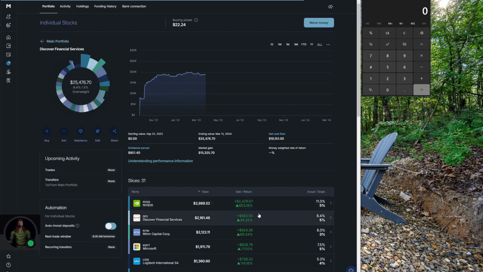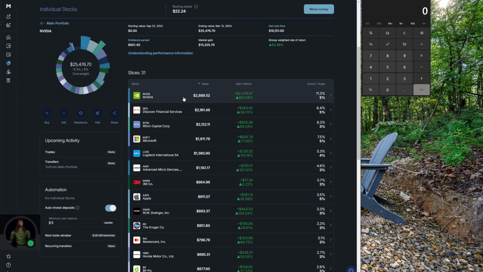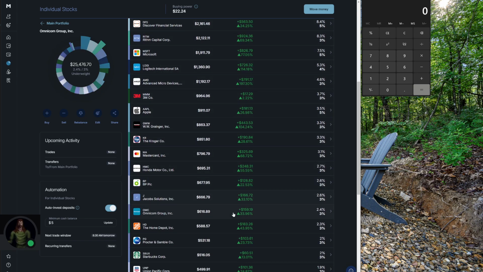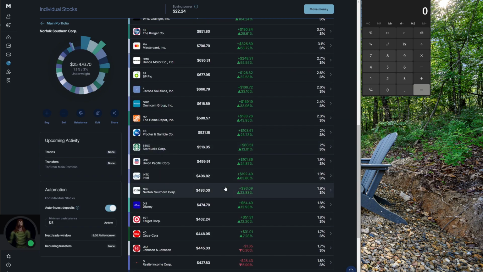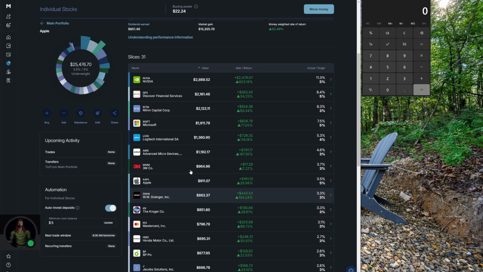On the stock side of things, and video's rocking, this stock, I'm up $2,479 on a $500 investment. So I put in $500 and it's grown to almost $3,000. I haven't added any more. It's so high right now, but I've done really well in that. Discover, I'm rocking. Rhythm Capital is doing well. Microsoft, all these are solid gains. But pretty much green all the way down the board, which means they're expensive to buy right now, but they've done well since I originally bought these items.